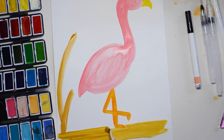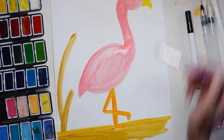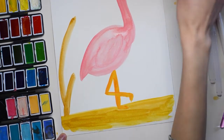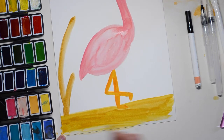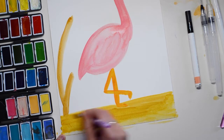Just carefully going all the way around the foot and just drawing straight lines. And I'm just colouring in the sand as well. Just a quick colour in, grab some water and just quickly colour it in lightly. Nothing to worry about, just literally colour it in.